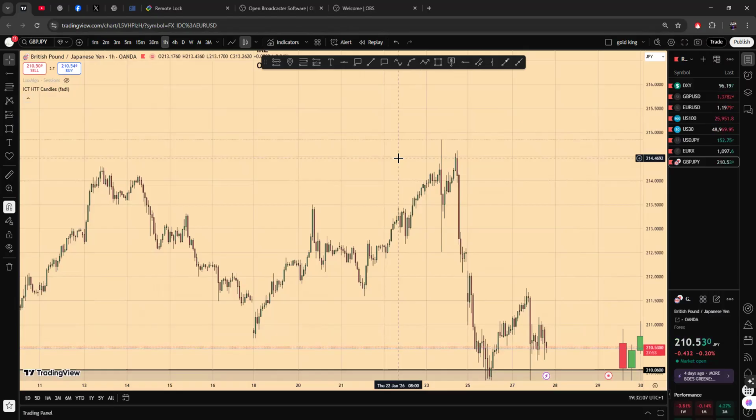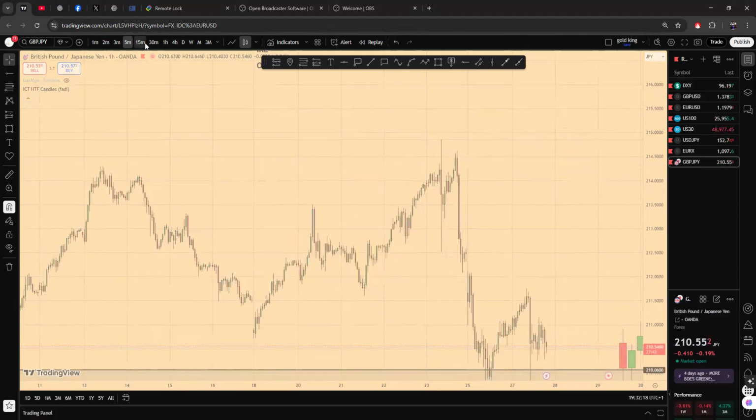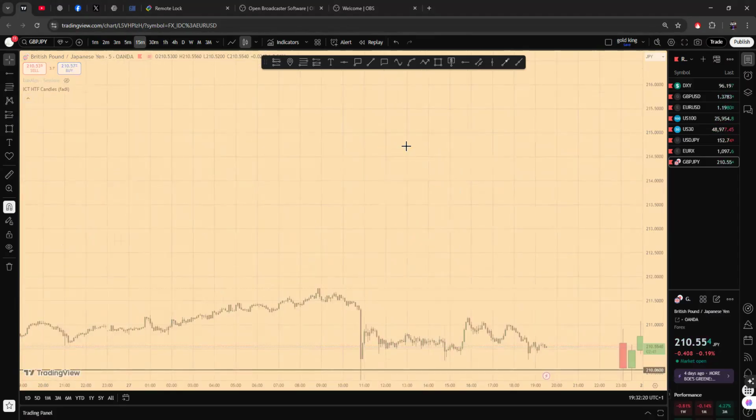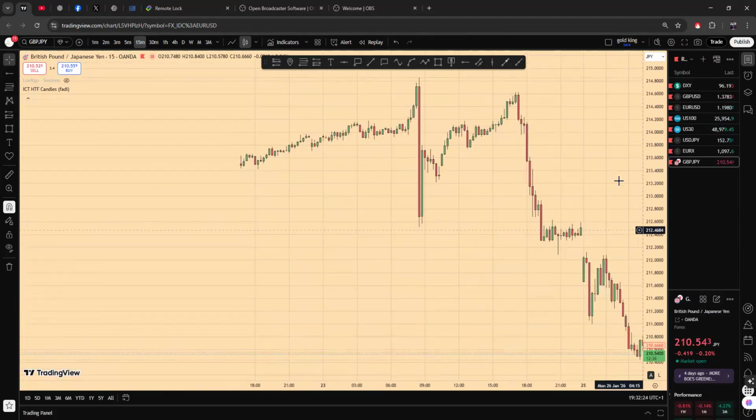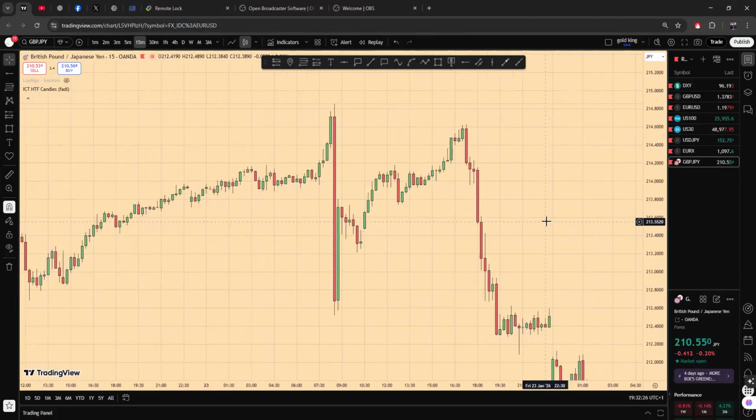Now, talking about order blocks, we are looking at a candle where institutions will place their orders in, right? We're looking for a candle where institutions will place their orders in. Now, let me quickly show you an example of what I'm saying. When you look at this market, what do you see that looks strange? If you look here, you'll notice that there is one candle here that is so big. Yes, it's really big.